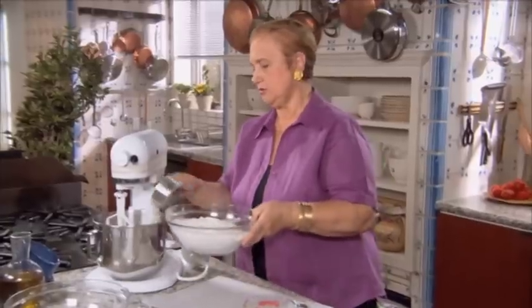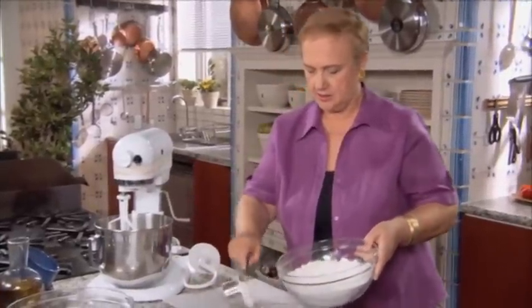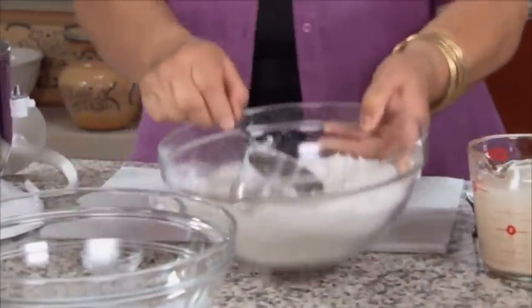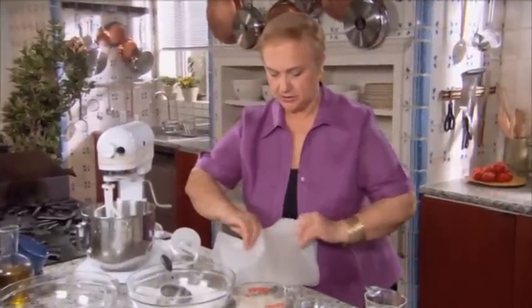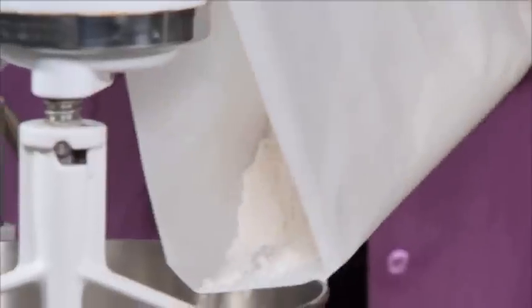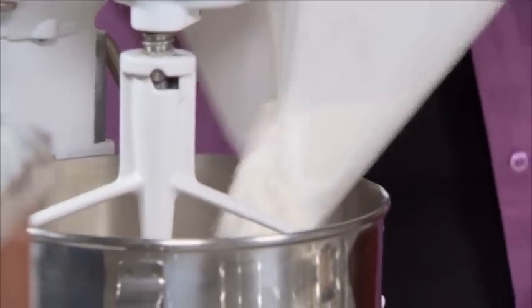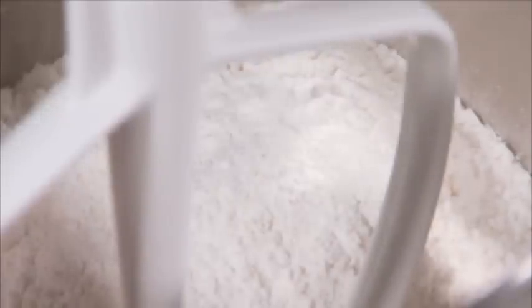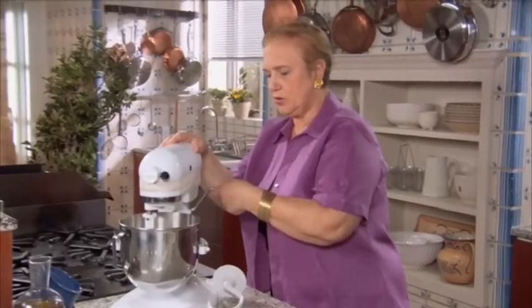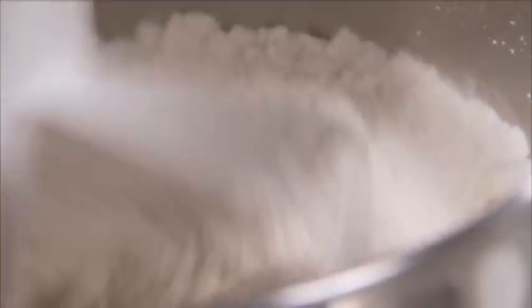We could go just like that, step by step, but sometimes I think — especially in a mixing bowl, and especially if the mixing bowl is turning — doing this will kind of just help you lead it right in there, and it directs it so you don't make a mess. When you have the wheel turning, this really comes in helpful. We'll just give it a whirl to aerate a little bit, very easy because, of course, all dry ingredients.